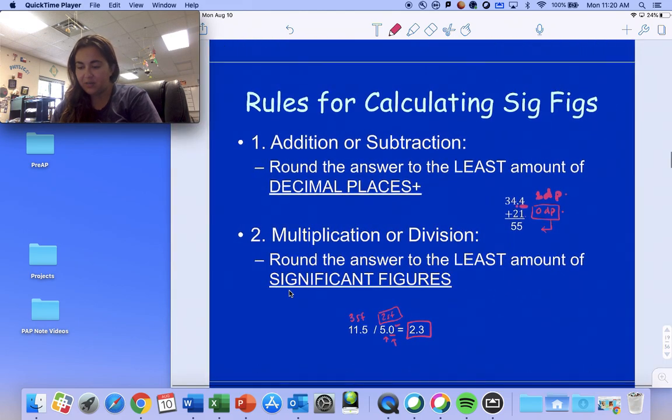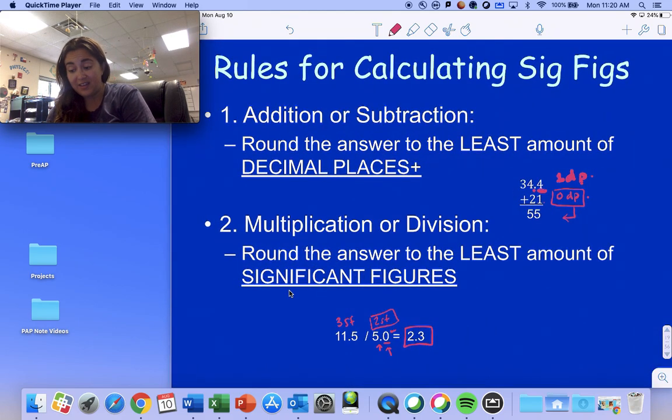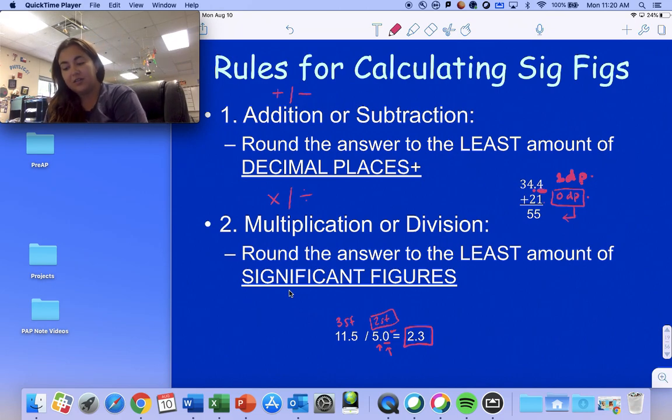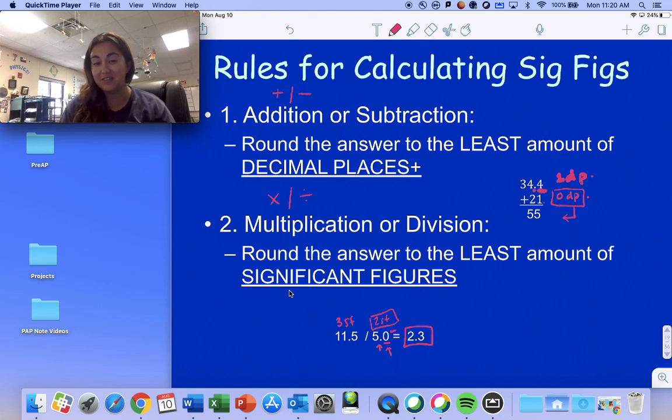So that can be tricky to memorize. I get that. Here's how I remember it. Out of the sets of math functions, adding and subtracting and multiplying and dividing, addition and subtraction is easier, or at least I can sometimes get away with using my fingers to add or subtract. I can't exactly do that with multiplication, and I know some of you can maybe do that in your head, multiplication in your head. I can't always, so I usually need a calculator for multiplication and division for this one.